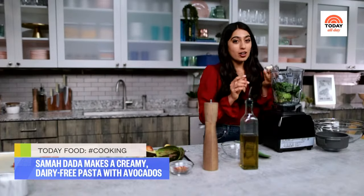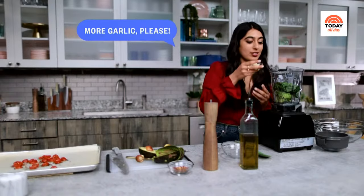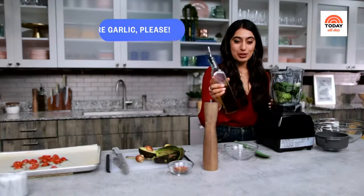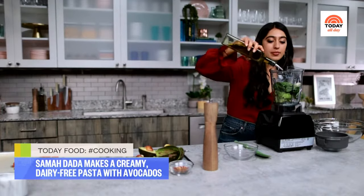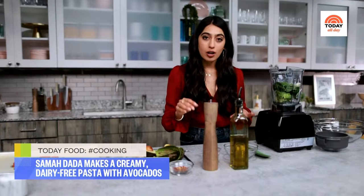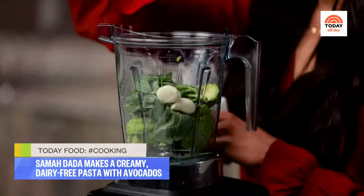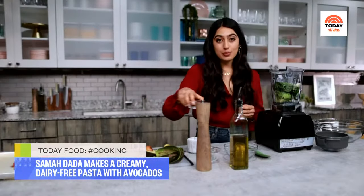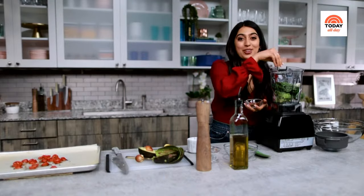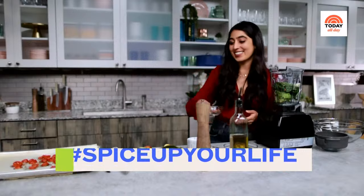and raw garlic. Yes, I'm using raw. It's gonna be really punchy and really bright. And I love garlic. There we go. A little bit of olive oil. Just a bit. And now I'm gonna season it to taste with some salt, pepper, and red pepper flakes. Salt in there. Add as much chili flakes as you'd like. I love spice, so I'm going in with a lot. But you make your own choices, okay?